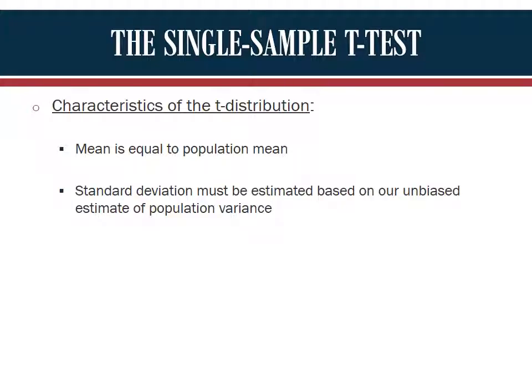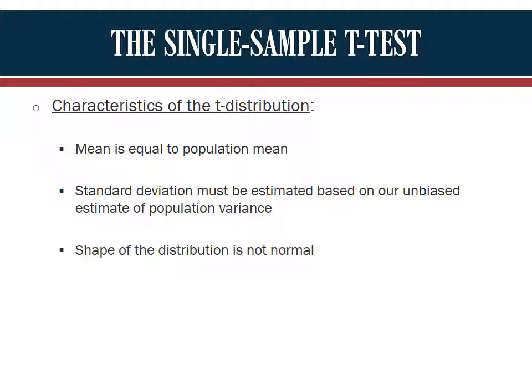This is where it starts to get a little different. The standard deviation of the t-distribution now has to be estimated based on our unbiased estimate of population variance. Remember how we computed standard error of the mean for the z-test. It was sigma squared divided by n, square rooted, to get the standard error of the mean. And sigma squared is the symbol for population variance, right? But we don't have that for the t-test. We have to estimate it. That's our s squared. And that means that we need a new equation for the t-test that's going to reflect our estimation of variance. We'll talk about that on the next slide. So standard deviation is again a characteristic of the comparison distribution we need to identify. It's just going to get calculated a little bit differently from the z-test, but otherwise you're still identifying it.